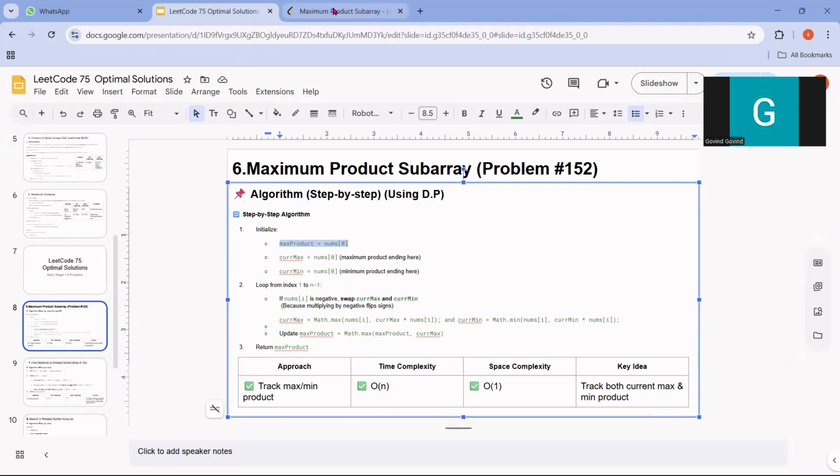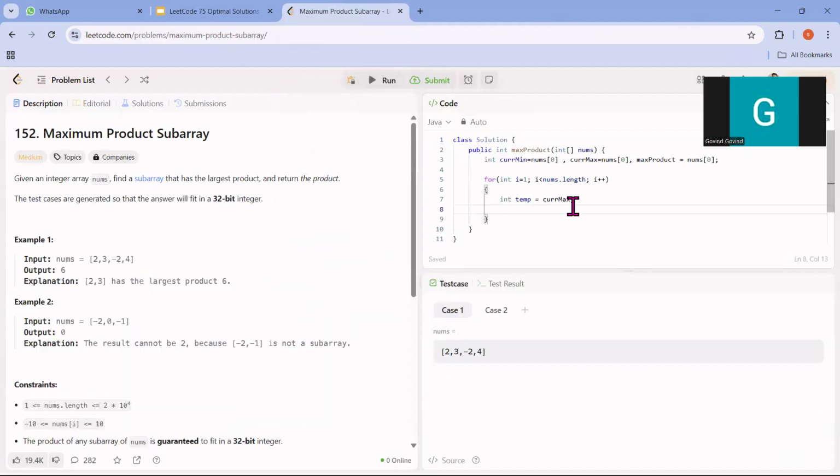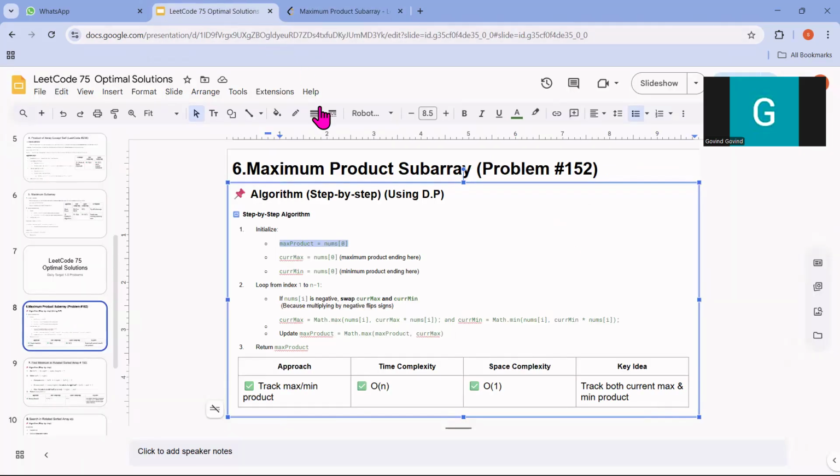This one needs to be checked and should be correct all the time.